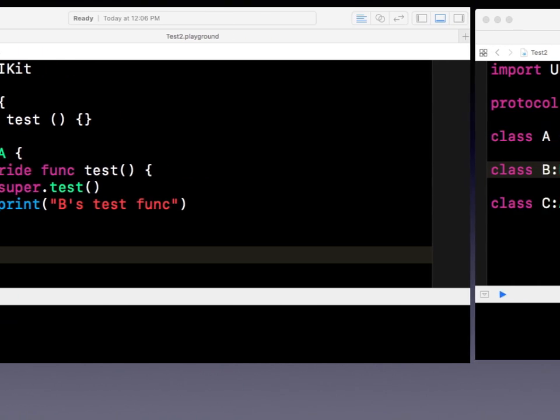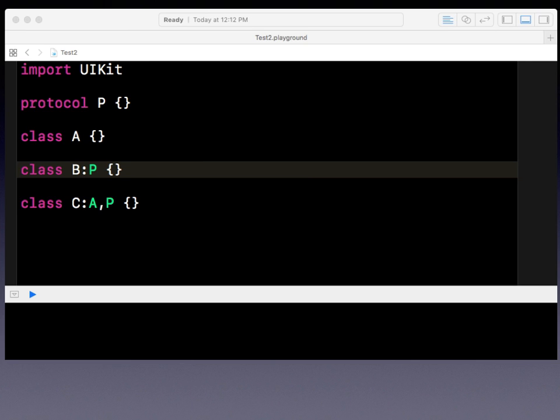Now, this whole thing brings up an interesting question about syntax. In this case, I have a protocol P, empty, and I simply have an empty class A. Now, I have a class B that adopts the protocol P. But in the C case, I want to inherit from A, but I also want to adopt P. Now keep in mind, like Objective-C, Swift only supports single inheritance, so you can't inherit from multiple classes.